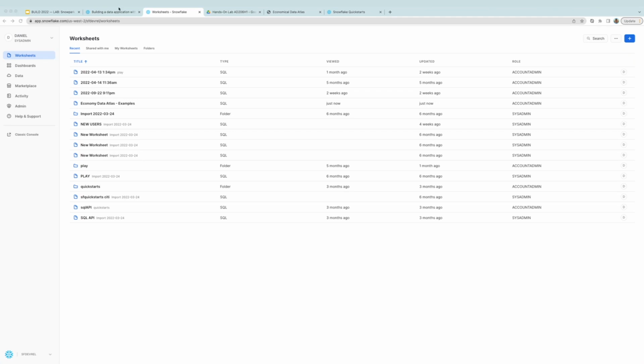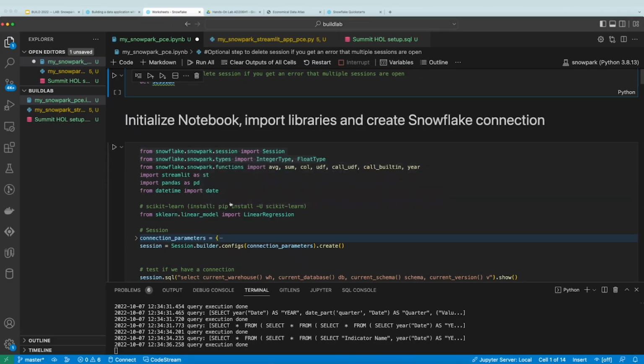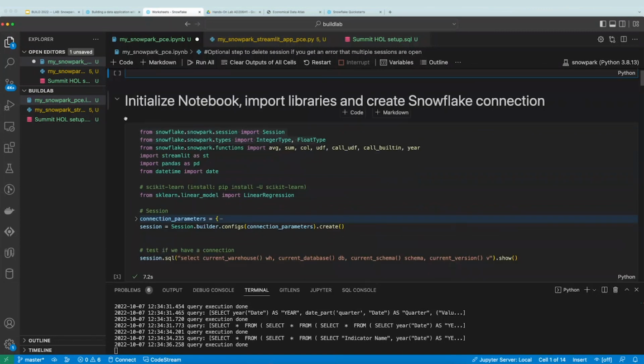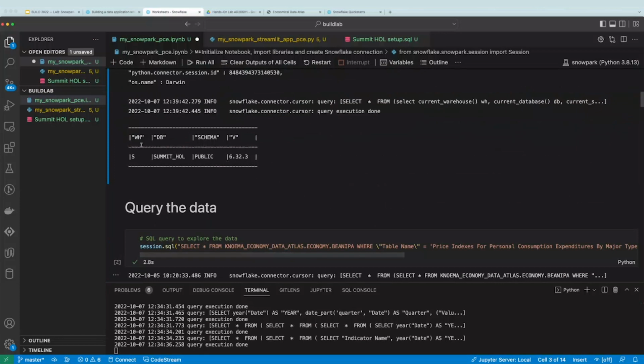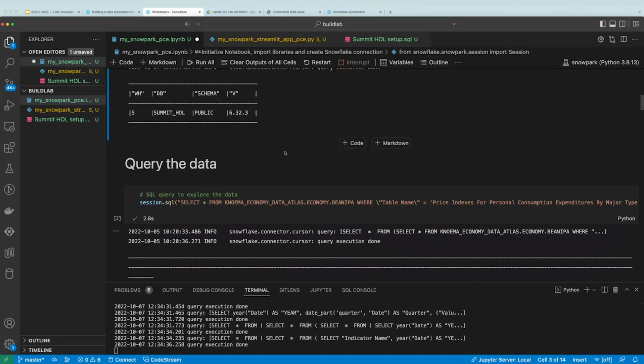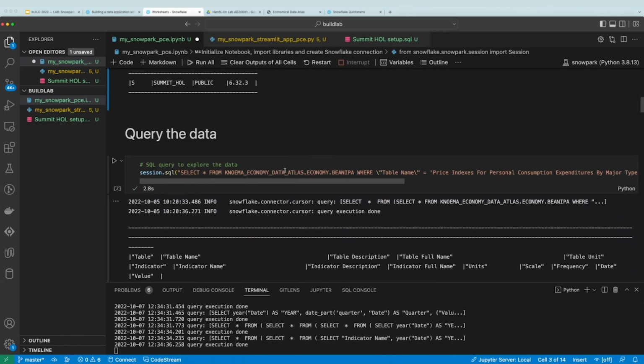What we're going to do now is run a few of these segments. So I'm going to run this. What this is doing is it's going to initialize the notebook and import all of the necessary libraries, which is what it's doing here. It even imports Streamlit, pandas, etc. What's cool is at the end of the day, it gets the context that it has from within Snowflake. Now let's do that same query that I did inside Snowflake inside this notebook. To do that, I can click on this button here. After just a couple seconds, it gets the data.